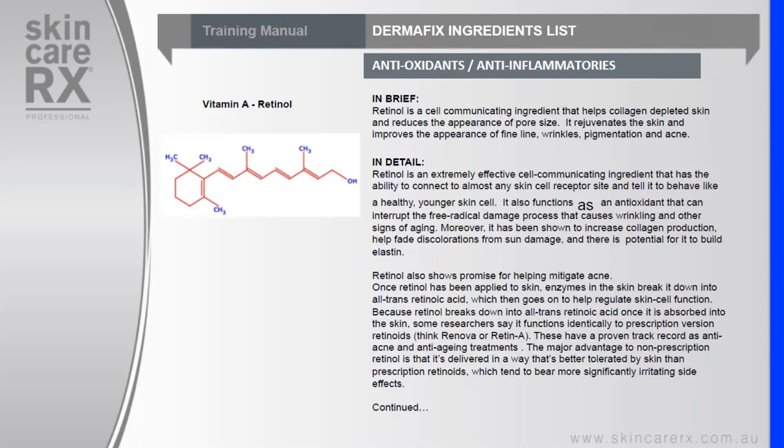So as I say, we're born with a store of fibroblasts. Around our late sort of 20s, early to late 20s, this is where we start to run out of that store. And so we need to be using vitamin A to grow and to develop new fibroblast cells within our skin, because they are crucial for that collagen production and that firmness and that structural support of our skin to prevent that aging process in the skin and that health of the cells.